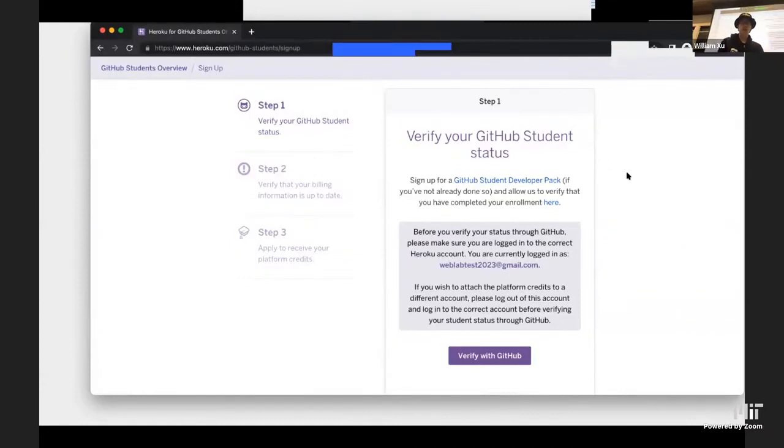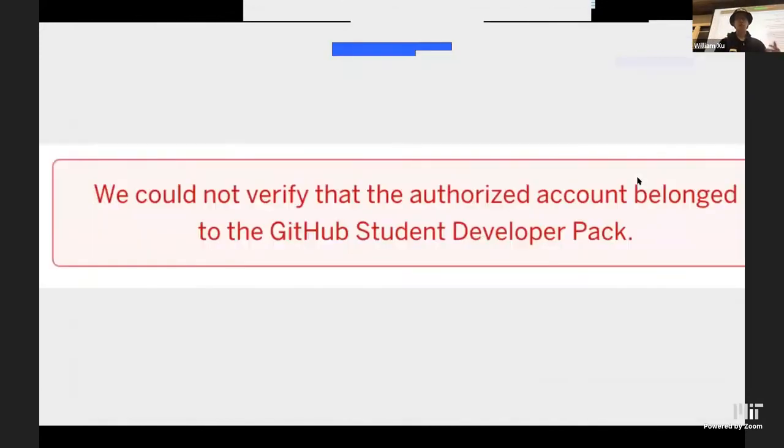Okay, so this is what it'll end up looking like. So you have to go verify with GitHub on the Heroku site first, in order to be able to do this. If you run into this error, make sure that you actually go into GitHub Student and you actually get these benefits already. This authorization can take maybe a couple minutes at most. They say it's up to a day, but it's really fast, as long as you give them something valid.